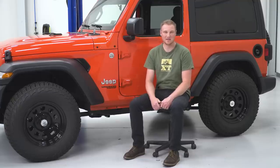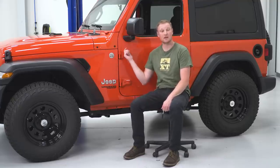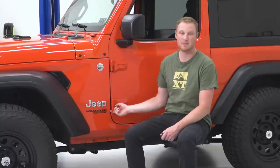Now that we're done with the assembly of our doors, we can jump over to the Jeep and get our factory doors removed. In order to do that, we're going to be using the T50 Torx bit and the socket that comes in your Jeep toolkit to remove the two nuts on the bottom of the door. Then we'll jump to the inside and take it apart in there.